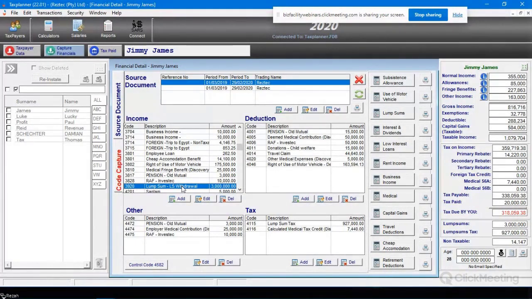If the information you want to import to SARS is incorrect, it's going to give you an error. So rather export it from SARS to Taxplanner first. Then you know you're using the correct base of information.